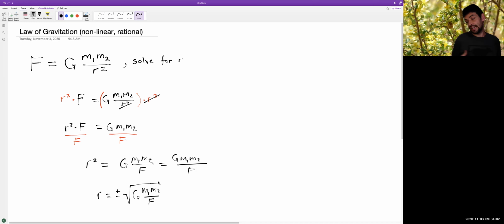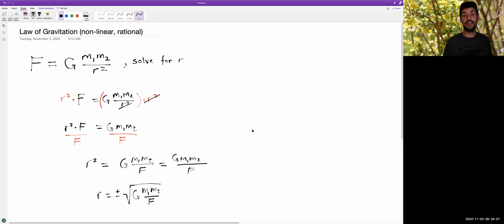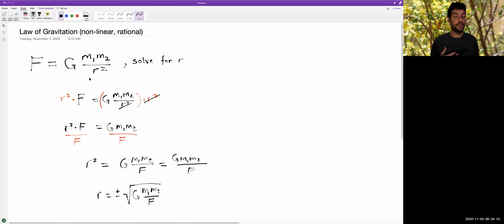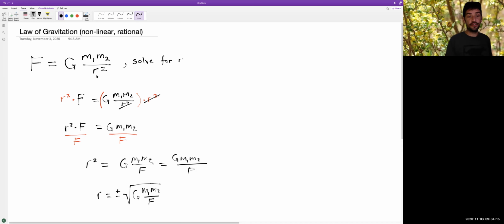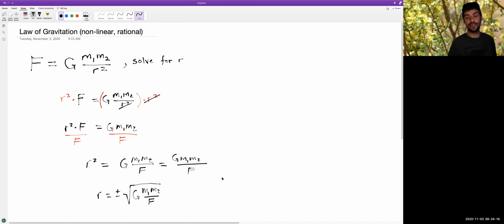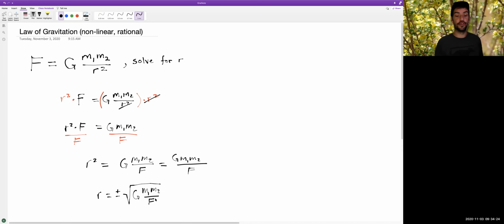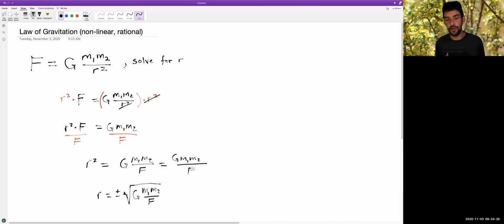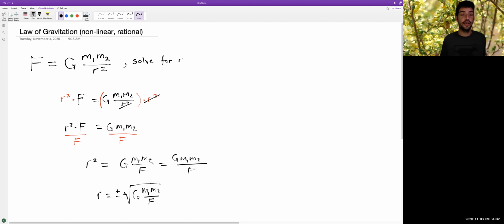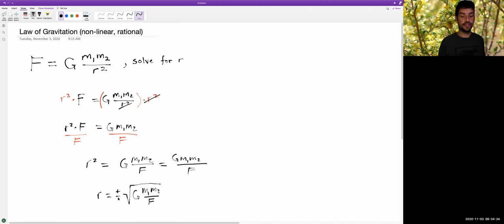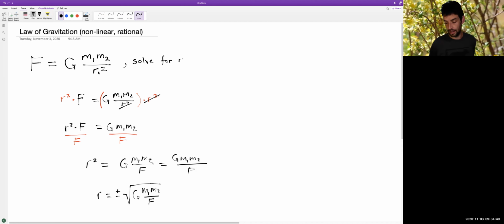However, and there's no reason you have to know this, but if you've ever seen this equation before, you might recognize it as Newton's law of gravitation, or universal law of gravitation. In any event, r in this case represents a radius, a distance between two objects. And so the positive one is the only one that really makes sense. So if you're in the context of that reality, the only solution that really is valid is the positive one. Mathematically, they're both solutions for r in this case.